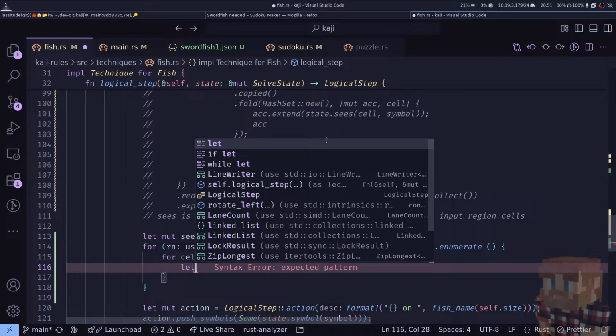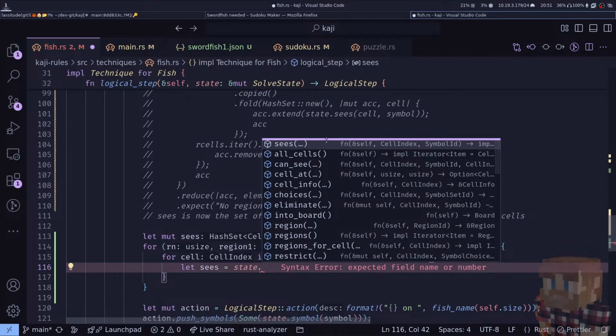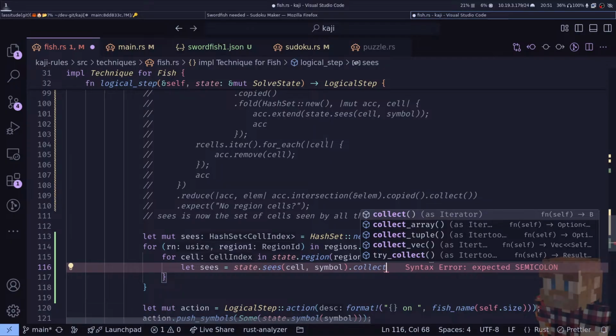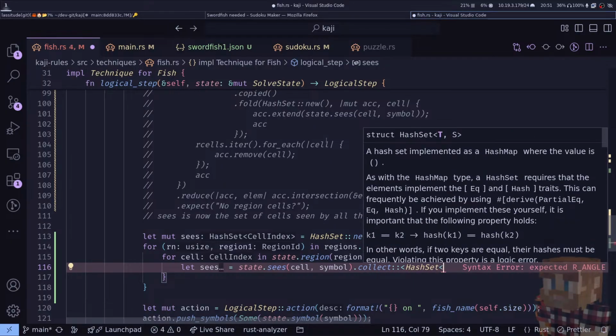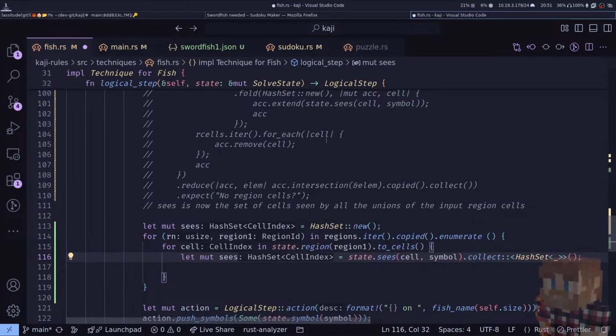So let C's equals state.C's, this cell, this symbol, and we'll collect that into a hash set. And we'll mutate that. And we'll call that CC's because this cell C's.